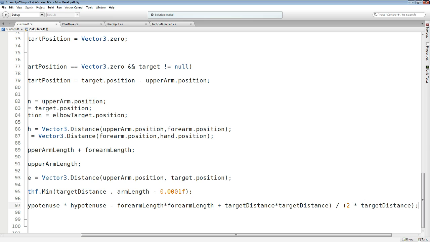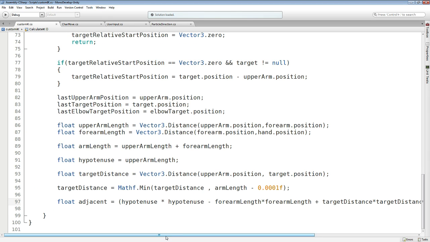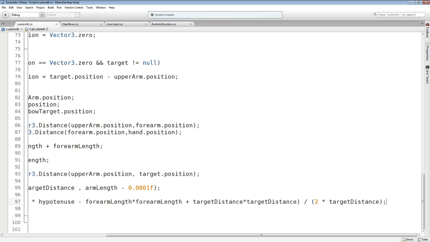Now this is how we find the adjacent in math.